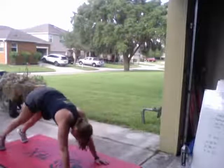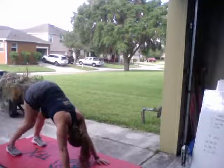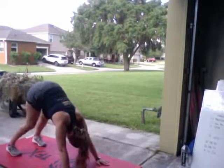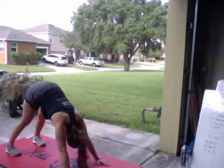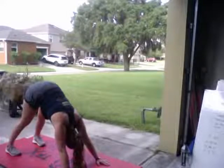You're gonna come back up to down dog again. Give yourself just a little shift in those toes there. Up and down. Stretch out the calf, now heels down. Nose to your toes.